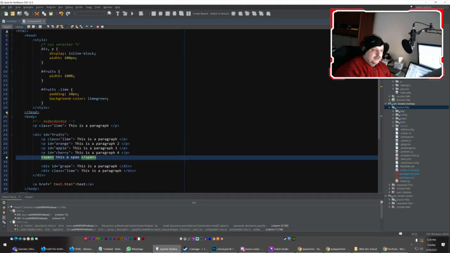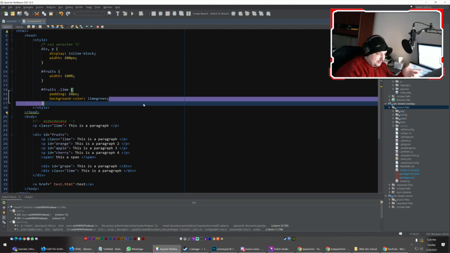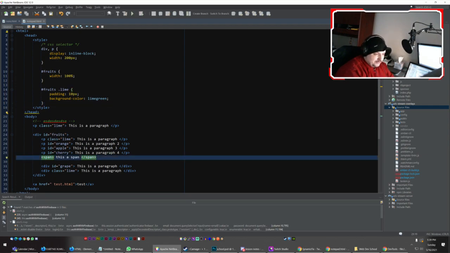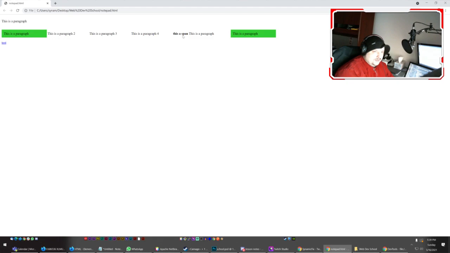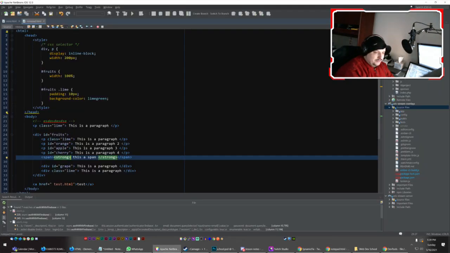So now let me take a step back. In HTML, you can do things, and I saw you guys do some things like using strong. You can use strong to make something bold, right? And I've seen, I don't know if you guys use font size. So these are HTML styling tags that you should not ever use. You should not use HTML to style your text. It's bad practice. I mean, it's not the end of the world if you do it, but you want to try to always style everything with CSS.